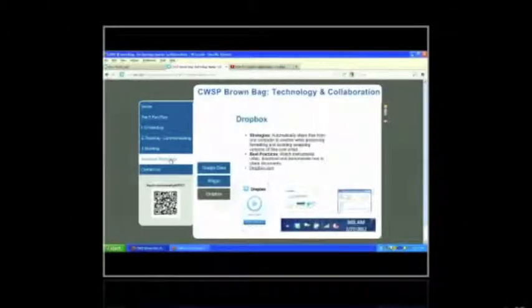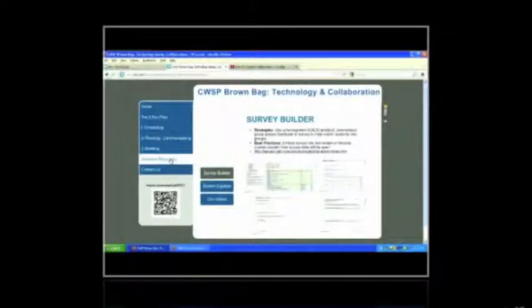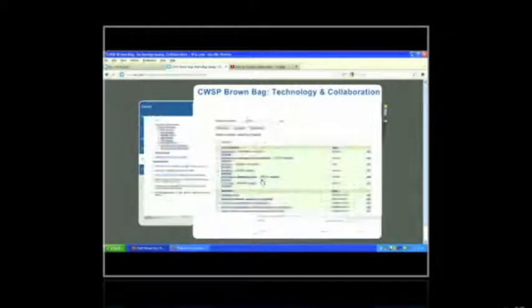Now we're going to talk about some instructor resources, and the first one we're going to talk about is Survey Builder. And you may already be familiar with Survey Builder because it is an NCSU product, homegrown right here in CALS, and it is an excellent way to gather information from your students. You can either gather information that's associated with their name or anonymously. And so one really great way to use it is to ask students to provide feedback about their collaborative partners in an anonymous forum.